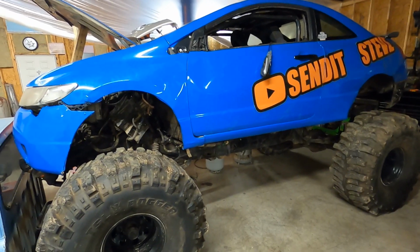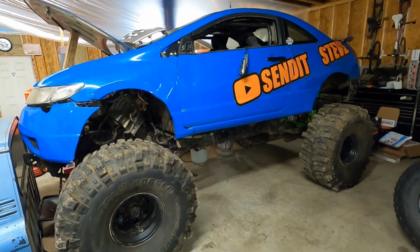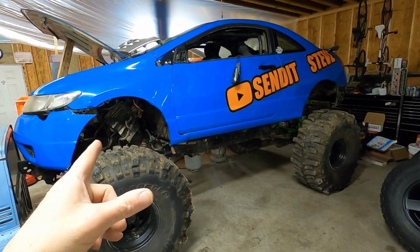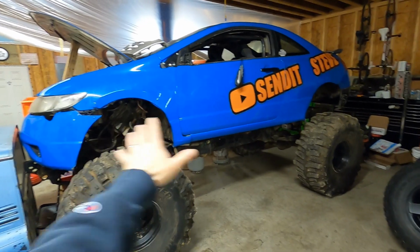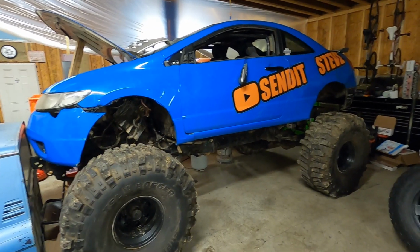There's, like I said, a lot of loose ends that definitely need tied up on this. Steve had a lot of fun with this, and I think he got some pretty good views for what was here. It's definitely unique. I just don't know if it's for me, the Civic. So you guys let me know if you want me to go ahead and keep going on the Civic and make it actually functional, a bad off-road vehicle.